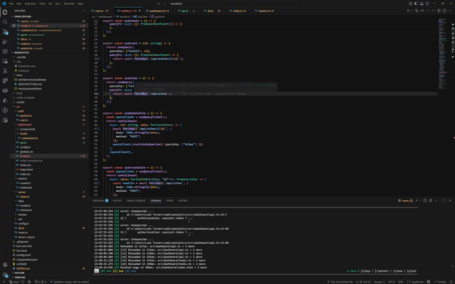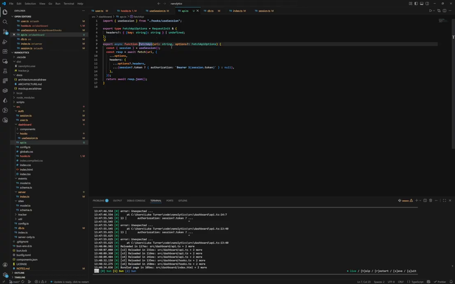This should be return await fetch API sites, use session.